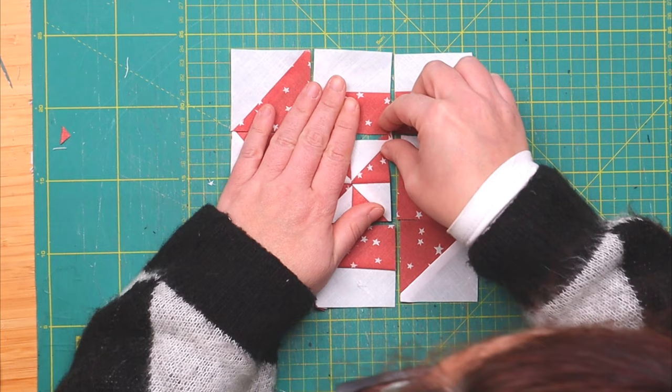Okay, now we just need to chop these points off, like this, into a tiny little square, and another tiny little square, like so. We're almost done with our trimming, so bear with me. Do it again. And again. Okay, so now we're left with all these pieces.